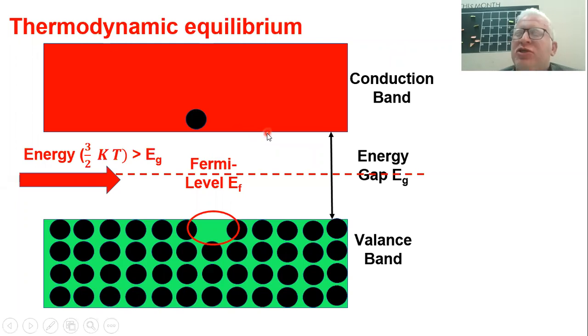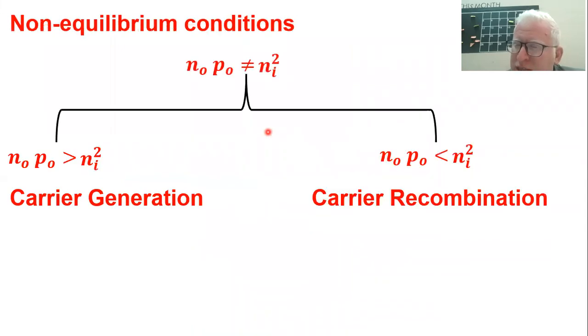As I mentioned, you can generate electron and hole pairs, you can generate electrons only, or you can generate holes only. However, all these generation processes, whenever it's an internal process, I mean either due to internal thermal energy or due to doping effect, we call it an internal process. Whenever this generation process is externally implemented to the material, like the case of optical injection, we call this carrier generation or optical generation. Of course, if it's optical, in this case, n times p is greater than ni squared.